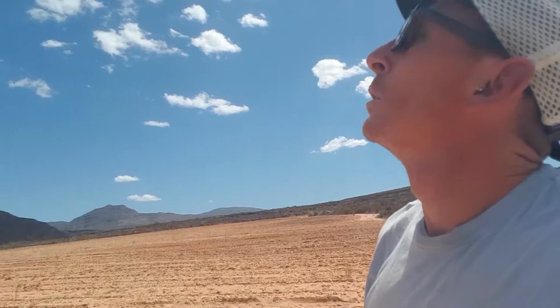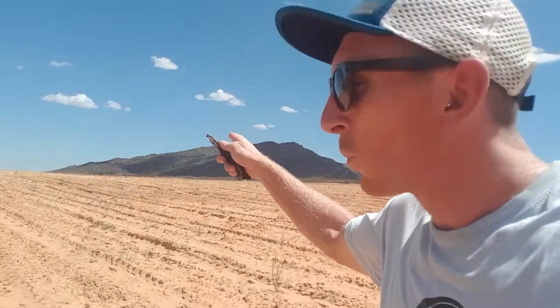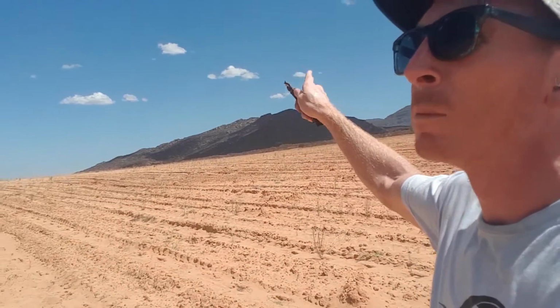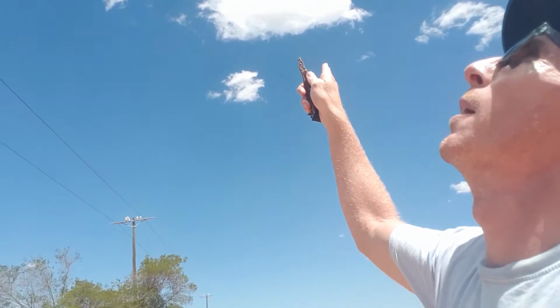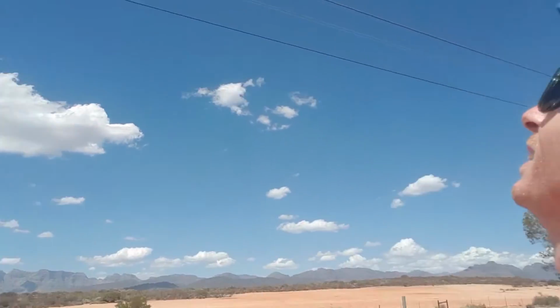Anyway, I made probably two mistakes. First one, I noticed that there were some clouds popping up on that side of the valley. I chose to come down the middle of the valley because I saw some clouds here, and somebody has just done that and they are way above me. It's never the best thing to be on the ground when someone's up there, but I had a great flight nonetheless.